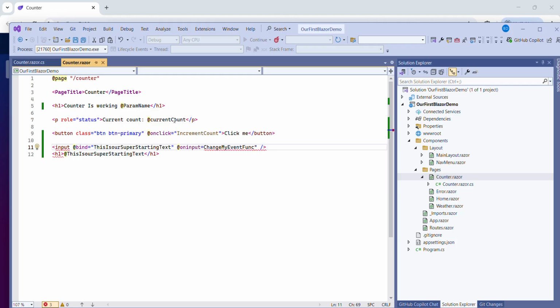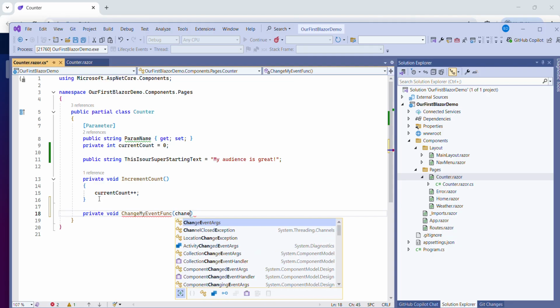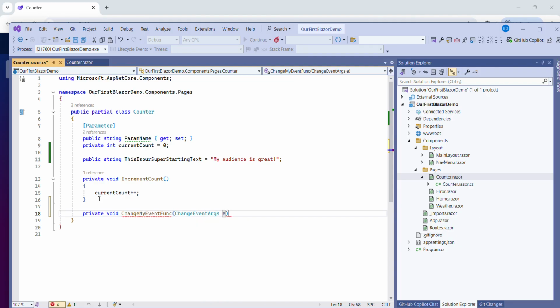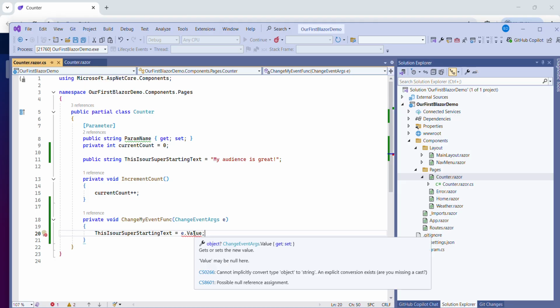function, right? As I have to create this function in our C# logic, let me create that change function. Let me define the change event here. Whatever we are getting, we have to bind that value to our superstar value, right?